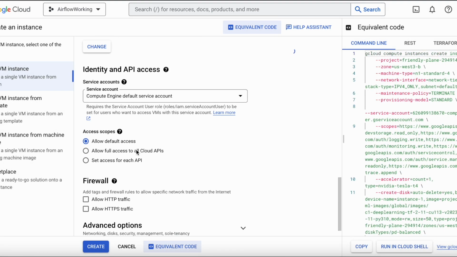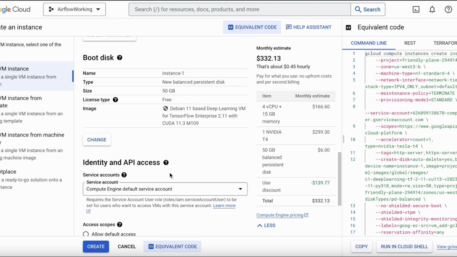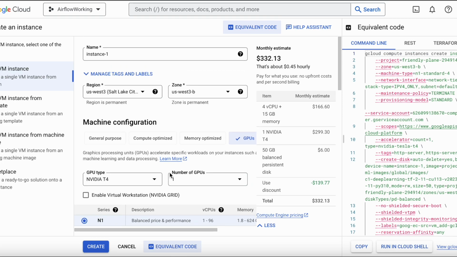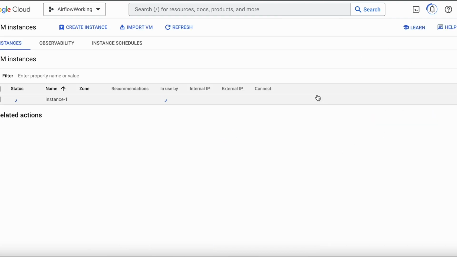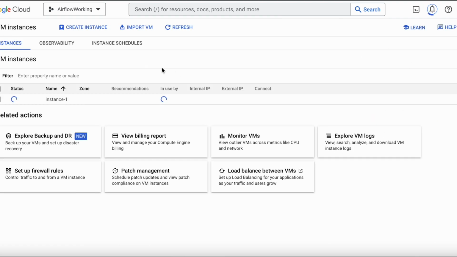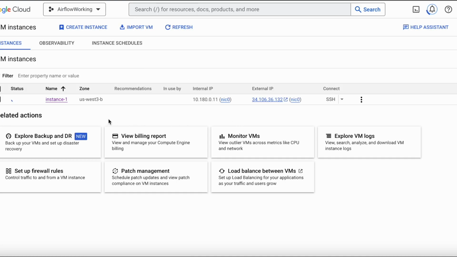Select, and I'm going to give full access, and then that's it, guys. I'm going with the default settings. So let's create the instance. Normally I use a command prompt, guys. I have a backup of everything. It will take about a couple of seconds. Okay, our VM is going to be available very soon.